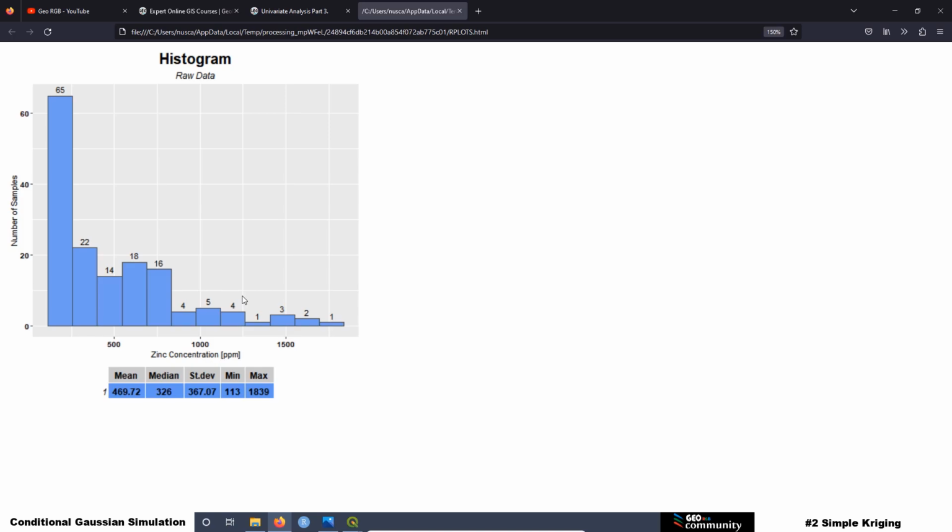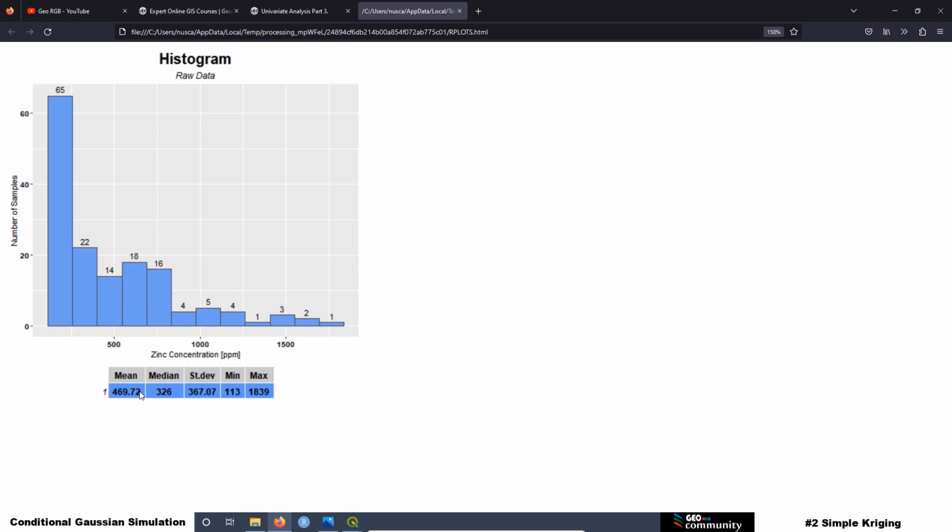At the end, it depends on each person. You can build the scripts according to your necessities. And from my point of view, it was interesting to have this information on the graph, and I decided to add it. This histogram is showing the zinc concentration in ppm on the x-axis and the number of samples on the y-axis. For each bin at the top, we have the total number of samples. And as you can see, in this case, most of the samples are located at the left part of the graph, indicating that the histogram has a big skewness to the left.